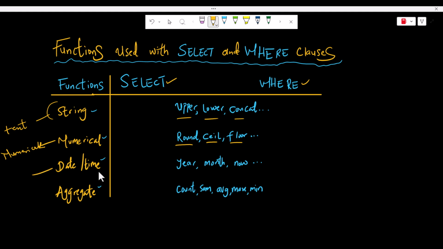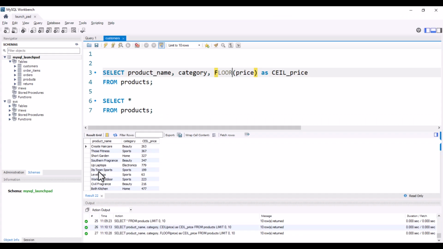This is used with timestamps, that is, dates and time. We can simply call them timestamp. So there we have the year, the months, we also have now and the likes. Let's use the first one. Take for instance that you want to extract only the year.